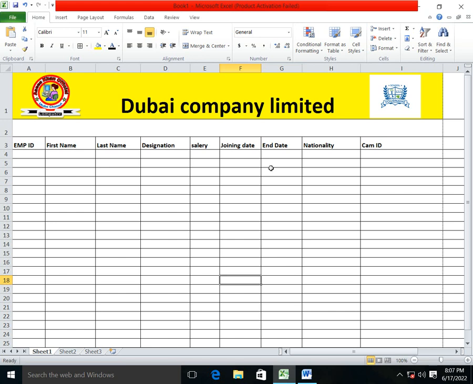Campus ID in this way. Now I will put the cursor in this position, and it will automatically add in increments of 1. Now here I will write employment data entry data record.